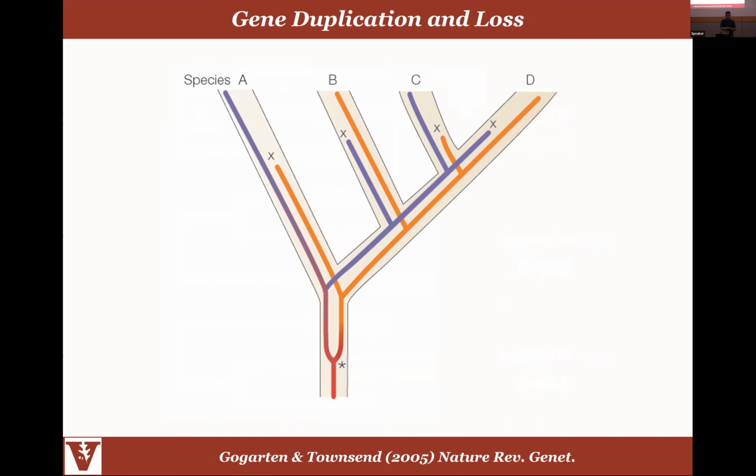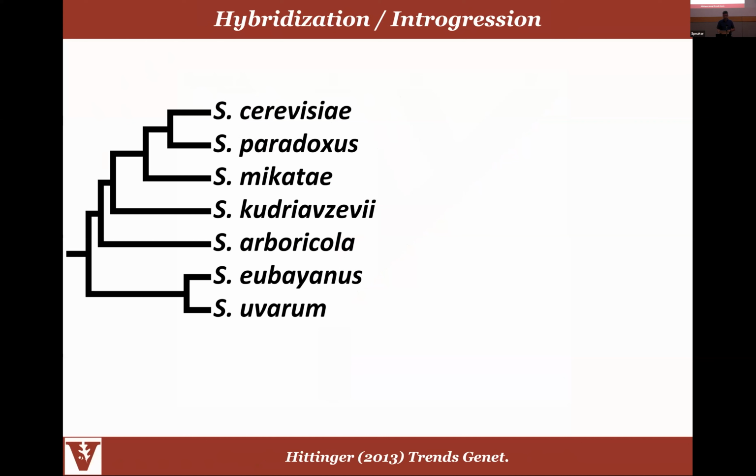Gene duplication and loss happens through a similar process, if you like. We have an ancestral duplication of a gene that creates two copies in an ancestral genome. As species diversify, they lose different copies of that duplicated gene. And that means that you can sample genes that are paralogs of each other and not orthologs. So the evolutionary history of the genes you're sampling reflects the history of the duplication of the genes rather than the history of the species carrying them.